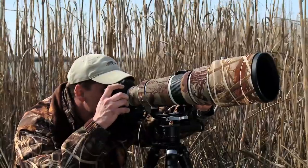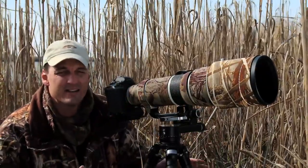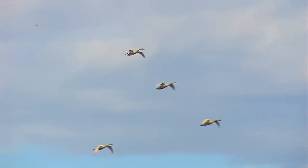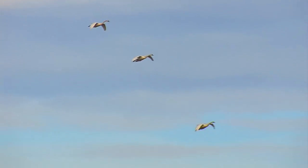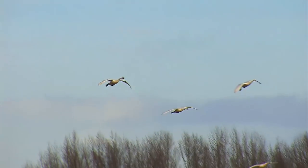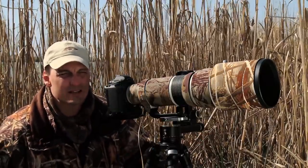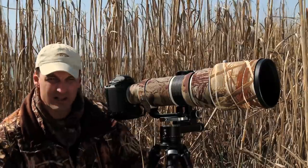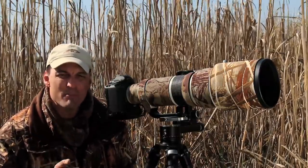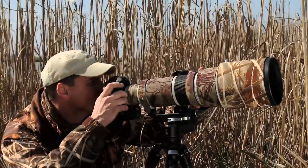Out of all the waterfowl, swans are some of the most graceful in flight. As they're gliding in, it almost looks like a ballet in slow motion. Absolutely beautiful. Just like ducks and geese, swans also cup their wings when they're coming in to land. It works just like the flaps on an airplane. When the bird cups its wings, it helps slow their momentum down as they're gliding in to land. And it's at that moment that you want to be behind your camera and ready to capture the shot.